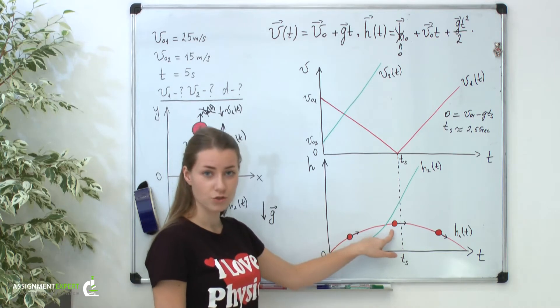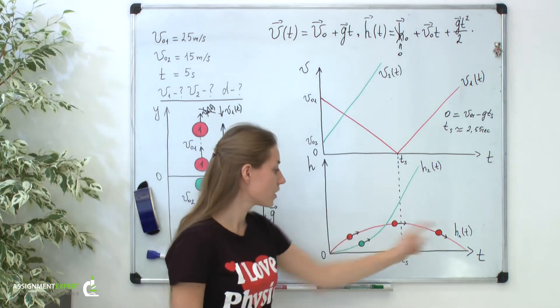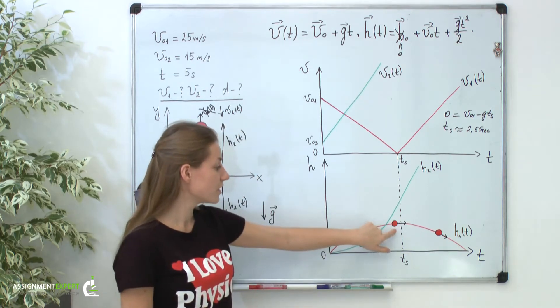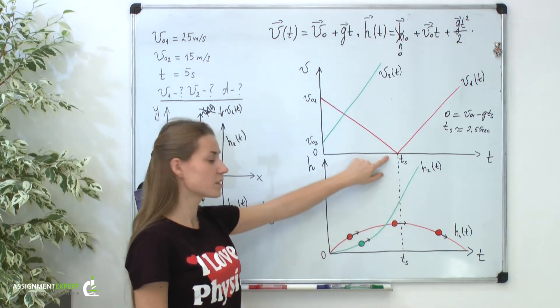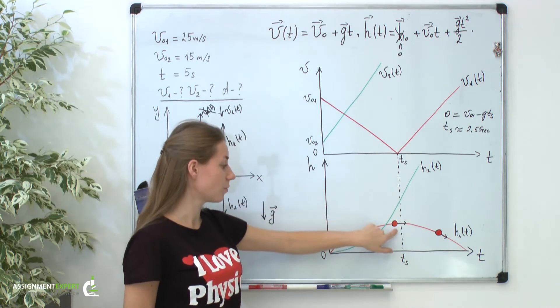But the situation changes as a pivot point and the distance shortens again. You can calculate that this pivot point occurs exactly at the point when our ball has zero velocity or simply stops.